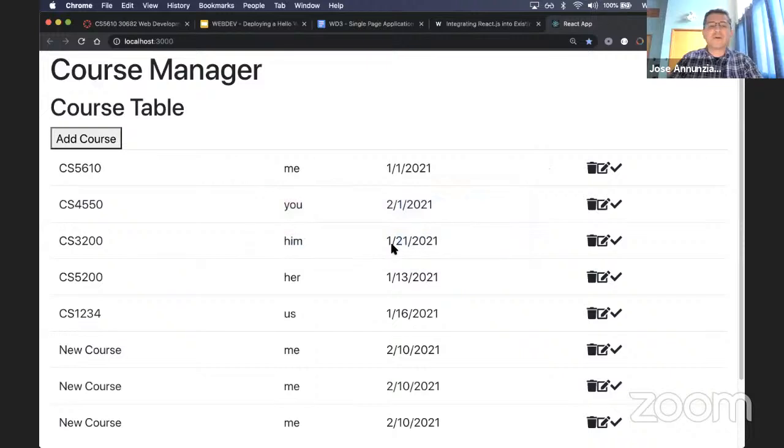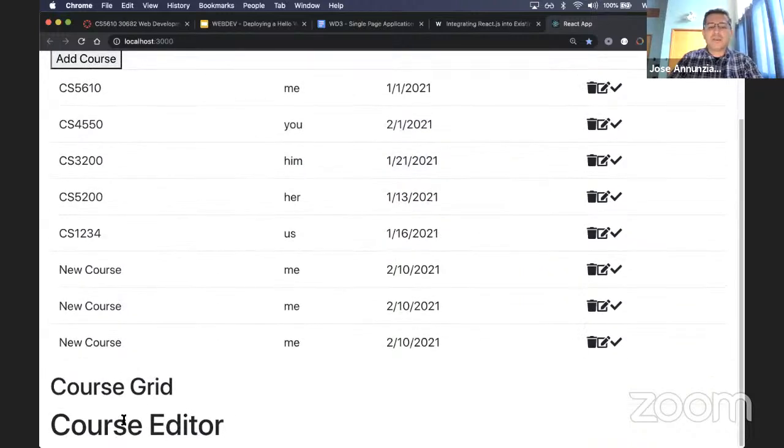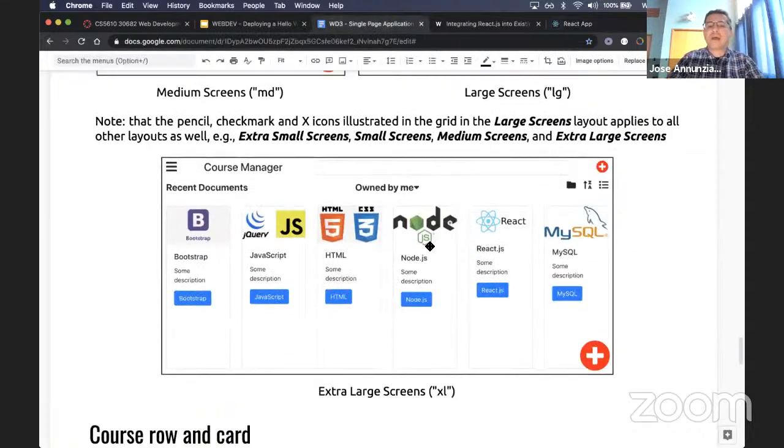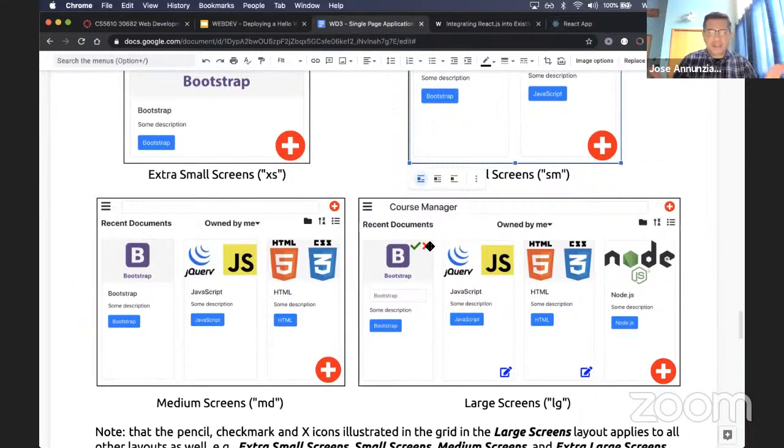And getting as far as you can on implementing this. Also, I would get started at least on the course grid, at least the static portion of it, so that it looks as much as possible like this, even if it's static, right? Although you already see how we can make it render dynamically, right?